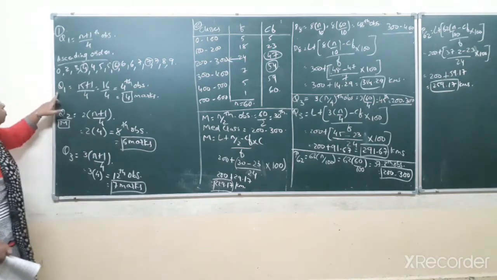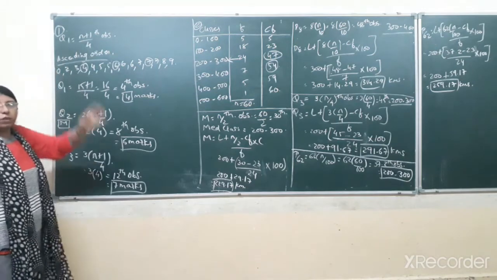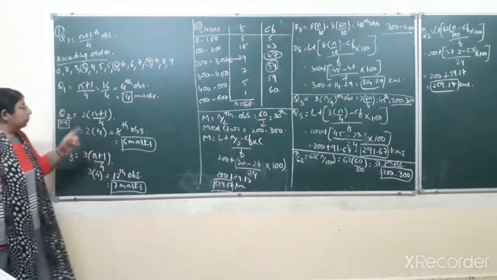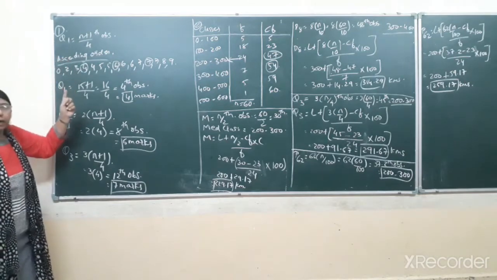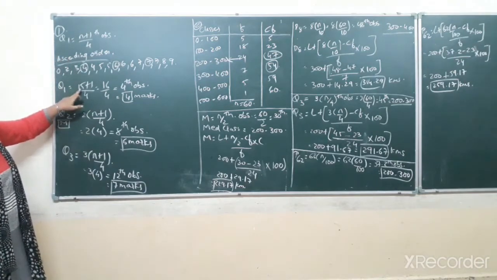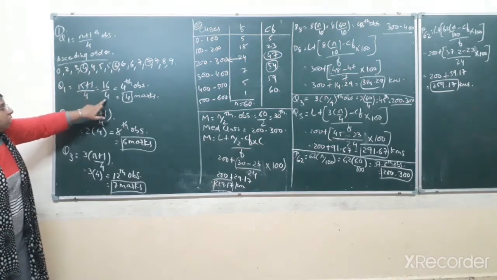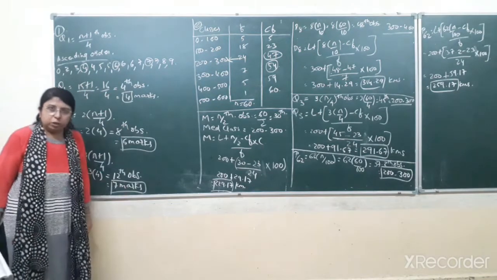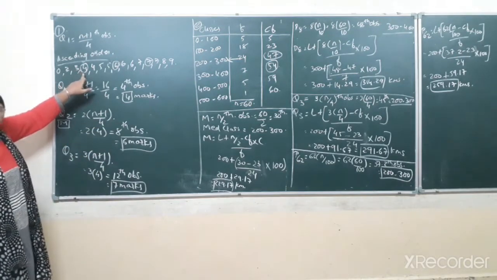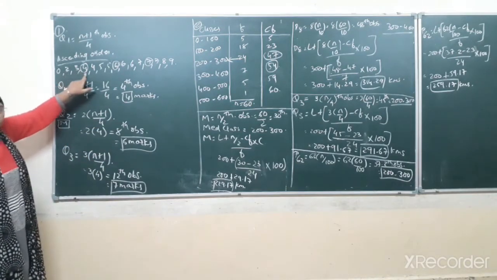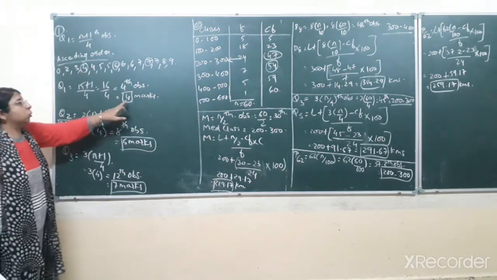Okay, so Q1 is equal to (n plus 1) divided by 4th observation. Already we have understood the formula. Okay, so in case of raw data, Q1 is equal to (n plus 1) divided by 4. So what is the value of n? That is 15. So 15 plus 1 divided by 4 is equal to 16 divided by 4 is equal to 4th observation. What is the value of the 4th observation? That is 4. Okay, so 1, 2, 3 and 4. So the answer of the first value, that is Q1, is equal to 4 marks.